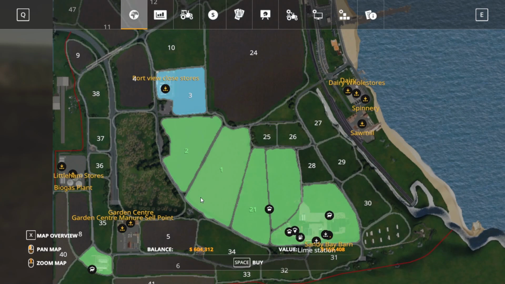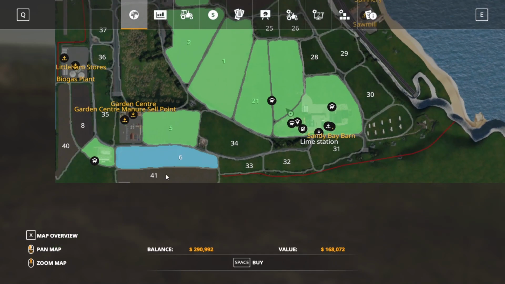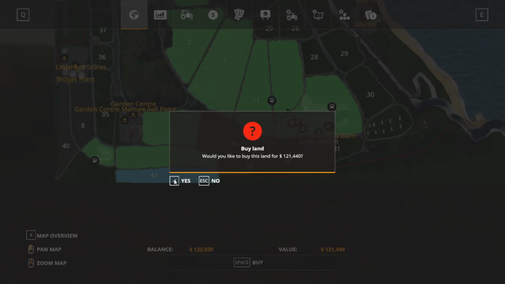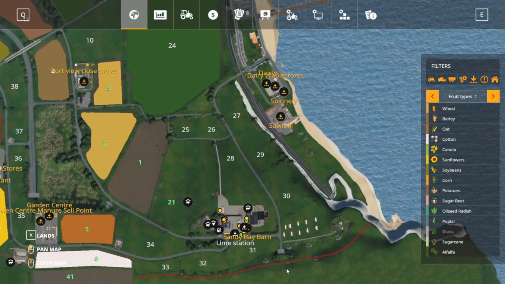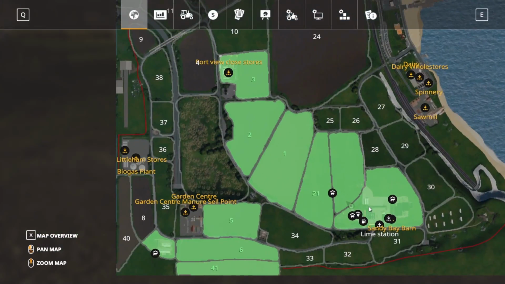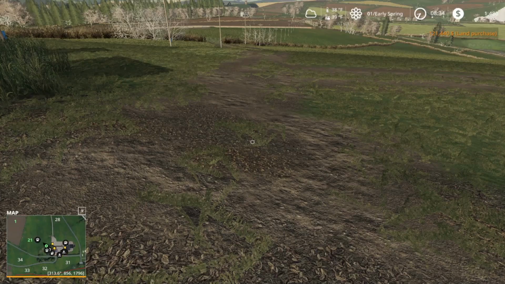We do, however, need to own this. Do we have enough for this? Yes. Okay. We're sitting money-wise at $1,480. Okay, so that's that in there. Now we're set back to the land that we owned before. Very cool stuff in here.